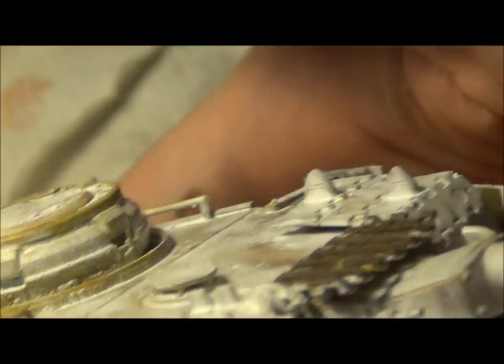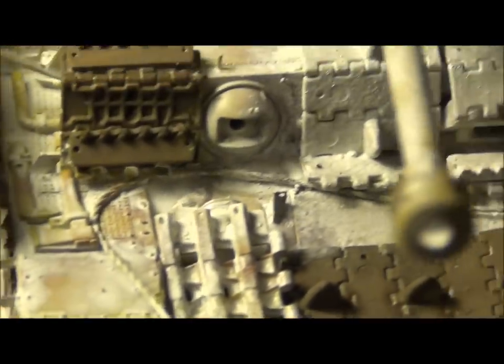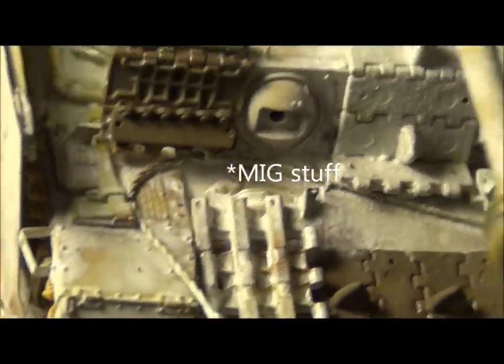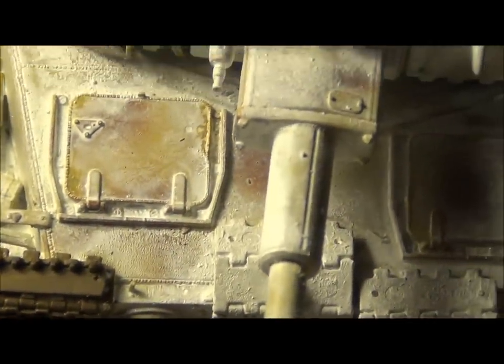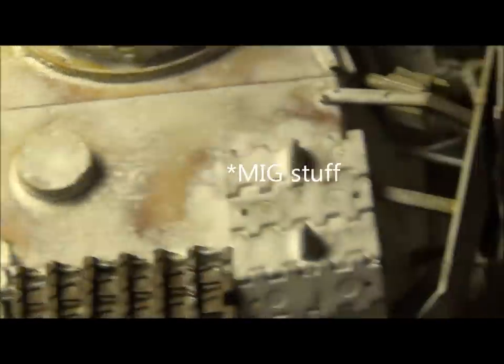As you can see, I also did a bit of work on some of the spare tracks. Those are base coated, because those aren't going to be whitewashed. The other ones, I'm probably going to work with some pigments on them, then maybe go over them again with the AK stuff. Not quite sure. Yeah, just overall, from the top of the turret there, you can see the kind of chipping and the peeling that the AK stuff makes.